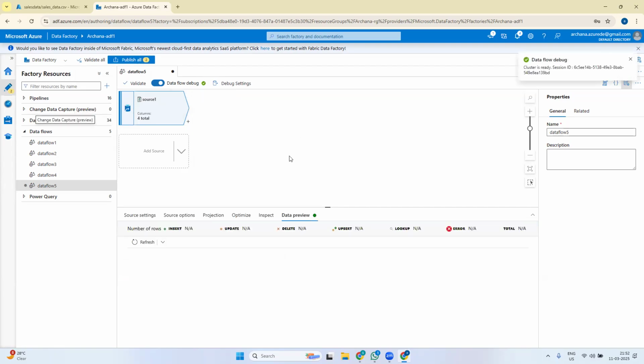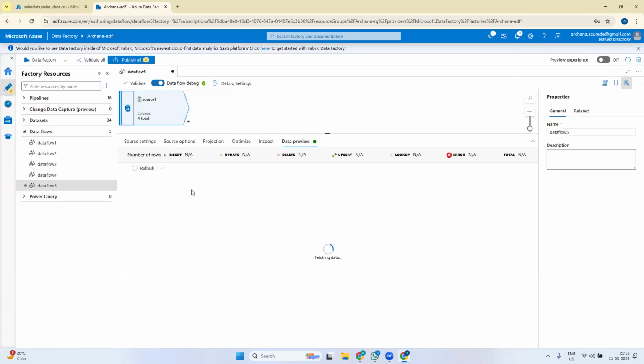Yeah. When you come to data preview here, you see refresh. So you have selected the source and it is pointing at the file, right? In the data preview, you can preview the data that is coming through this data set into this source. You will just look at the data.